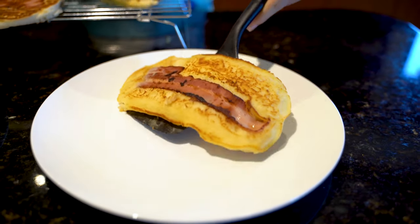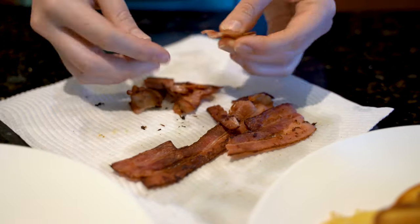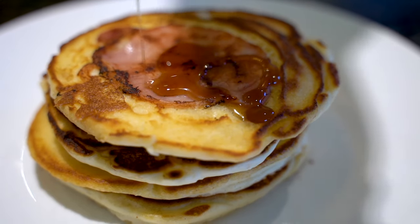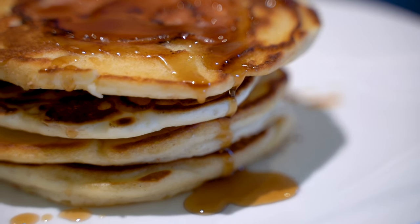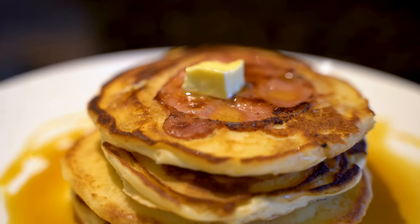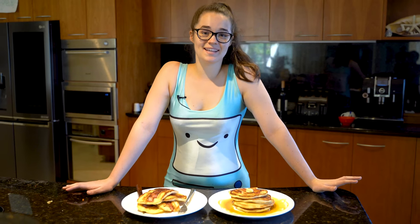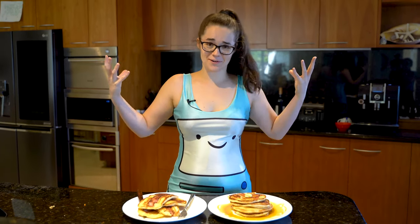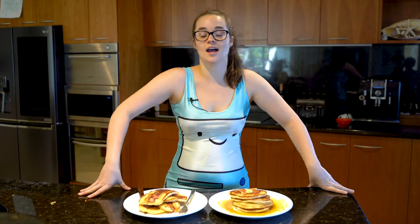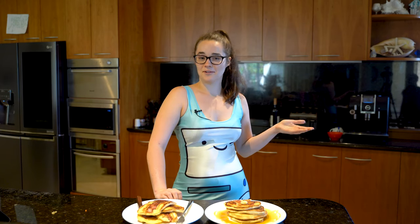I'm loving the look of these — I think they're adorable. I know Jake is so proud! Okay guys, that's how you make bacon pancakes from Adventure Time. I hope these appease the Jake gods. They smell amazing — I'm so excited to eat these because it's bacon and pancakes and deliciousness. We don't have Jake from Adventure Time per se, but we do have another dog.